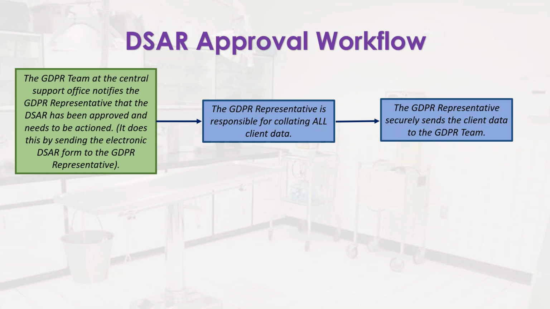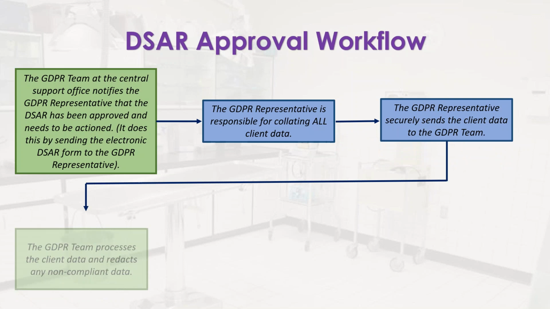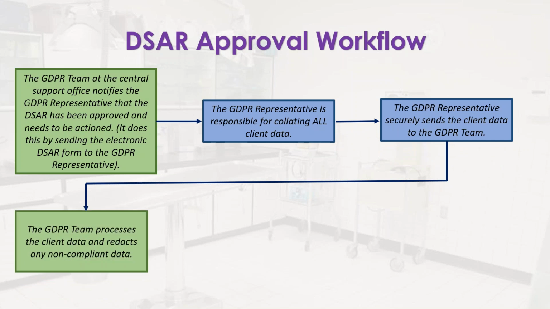Once they've received your information back, then they're going to further process it, go through all of that data, make sure that it is correct and consistent, and if need be, redact any information that is not compliant with GDPR. They could need to redact information because it reveals personal details about another data subject to which that person would be entitled to see, or there might be a legal reason why they need to redact it. That's not a decision you would be expected to make.